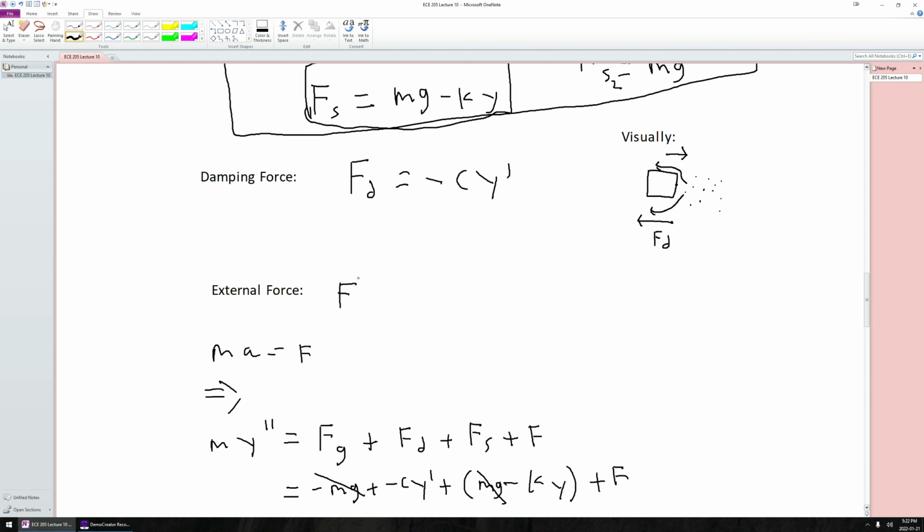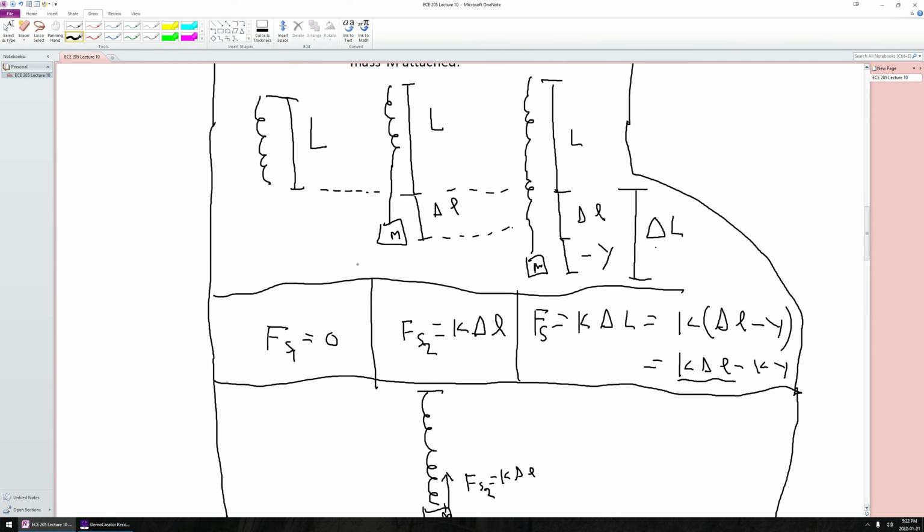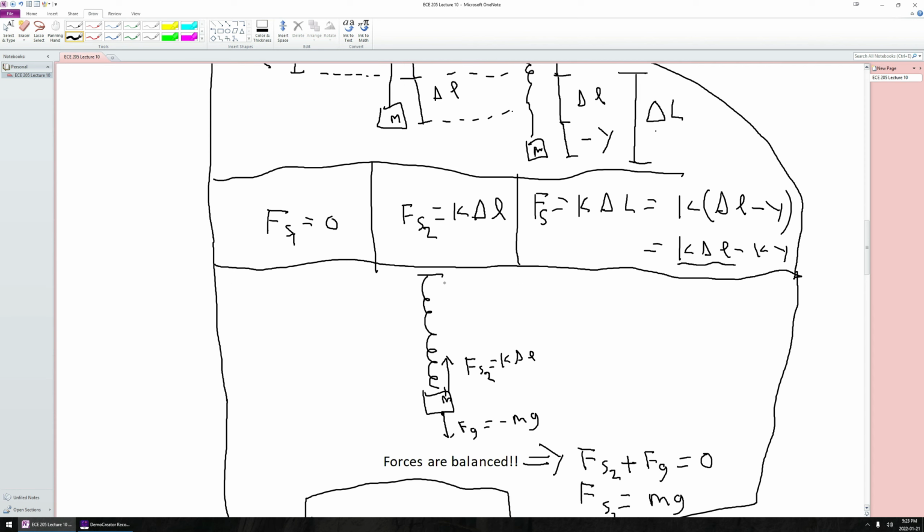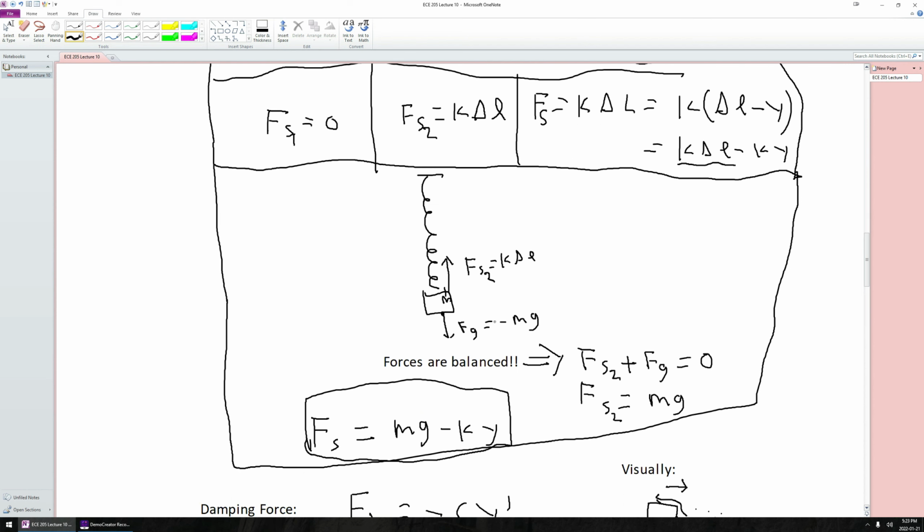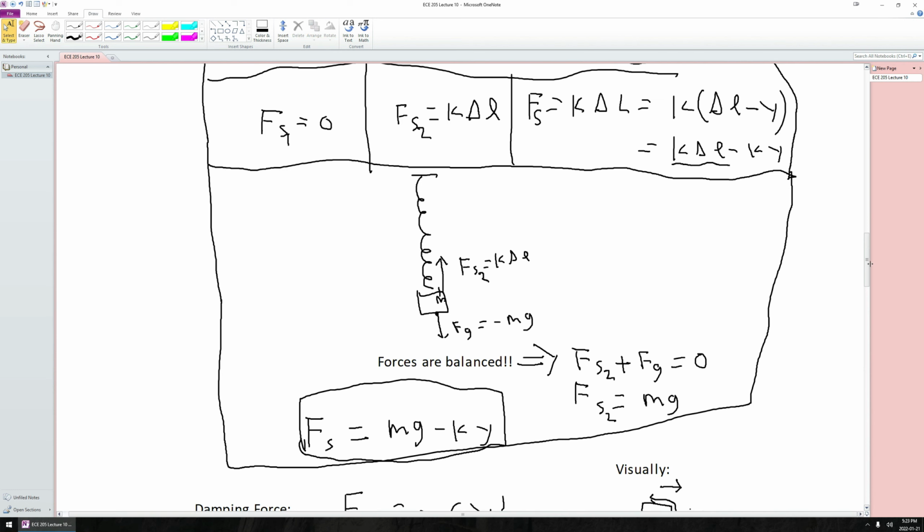Well, if you go back up here in my derivation, I found this natural balance of forces in this situation. So when I just attach a mass and let it go to its new equilibrium state, I found that my k delta L was equal to mg. It's the sum of these things being 0 that I need. So I know k delta L is equal to mg, so even though I don't know what delta L is, even though I don't know what k or m is, I can use this one equation to solve for k divided by m. So let's see how we do that down here.